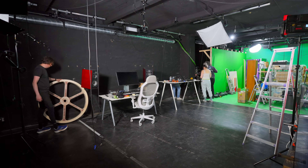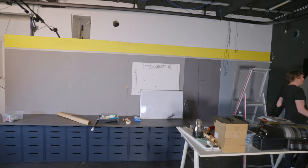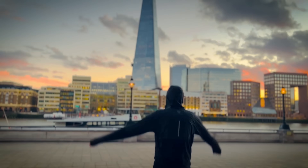I moved to Stockholm, started a family and found this studio to build the Marble Machine in. It's time I stopped beating myself up about the Marble Machine X failure. I'm going to do this — I'm going to build the Marble Machine and now I have a place to do it.